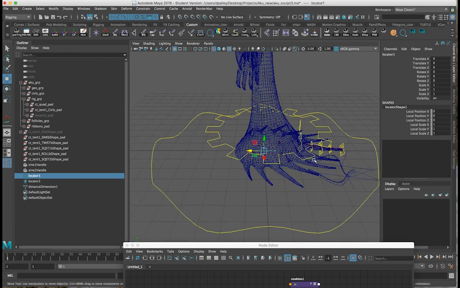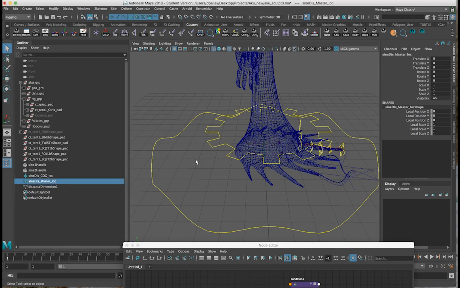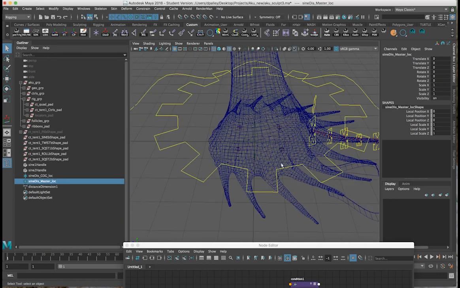So the distance currently is set to 0. So I'll call this sine distance cog locator. And I'll just call this the master locator, just to let me know which one I'm connecting to which.